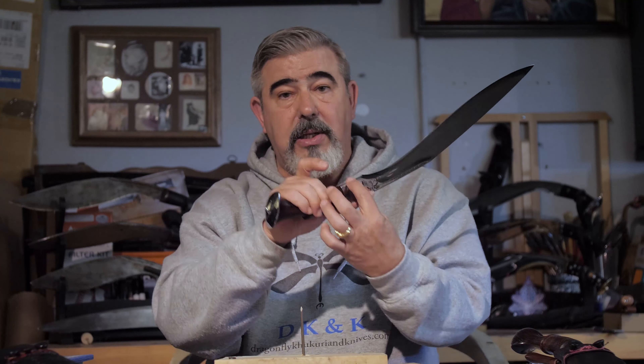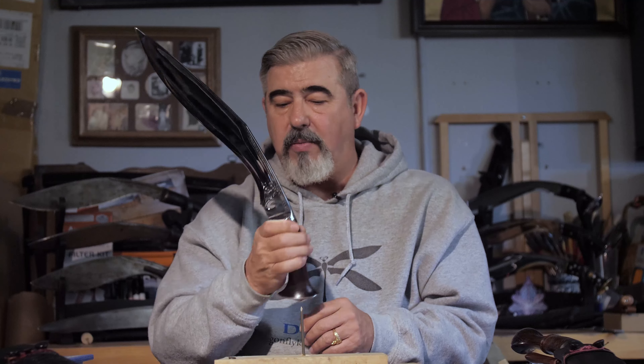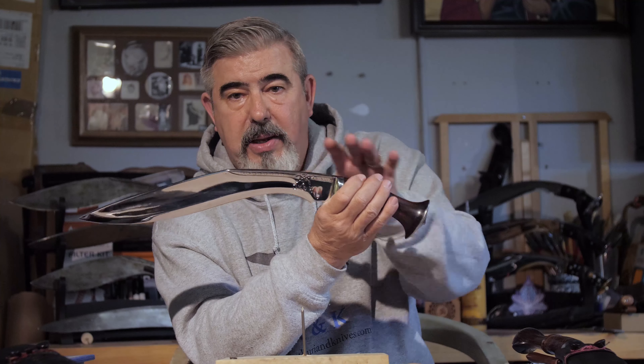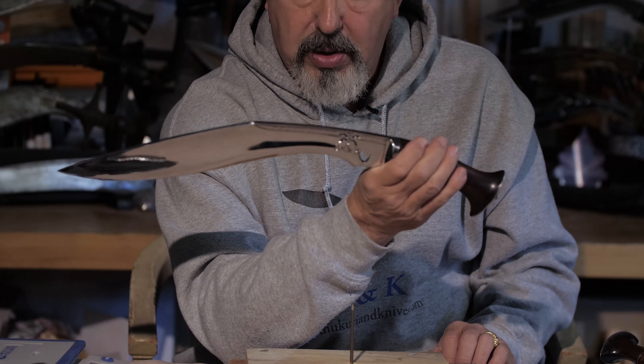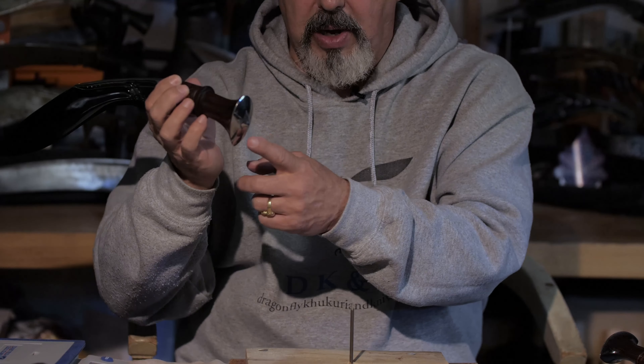So it's a very well-balanced kukri and it will function very well. One thing I really like about the chitlang is that you have this little spot right here that allows you to index — you can actually come up closer, which gives you really great control in doing your feathers or notching. It also allows you to get up there and index for processing an elk or a moose. If you need a large knife, this will definitely allow you to do some skinning with it. It's light enough and balanced well enough to where it's not hard to index at all. This is one of my favorites — the Serapati slim blade, the chitlang kukri. Very beautiful. Roger did an outstanding, excellent job as he always does. This comes with a stick tang and steel pommel and keeper.